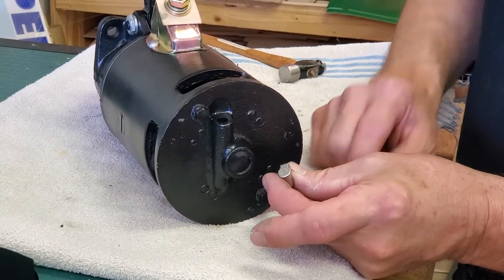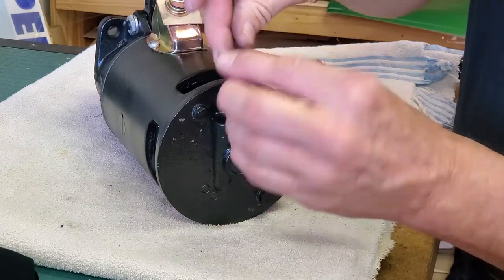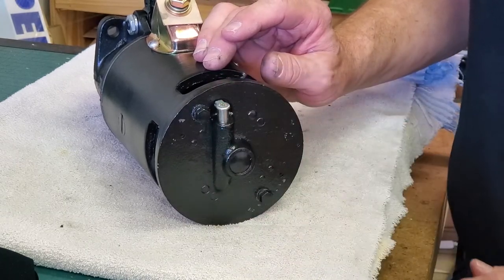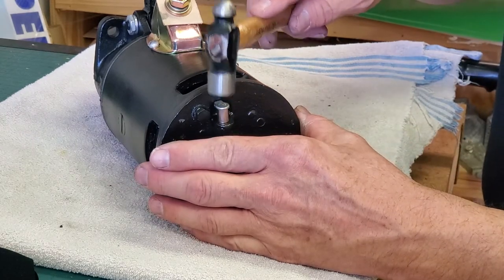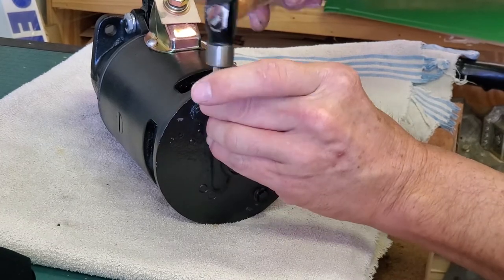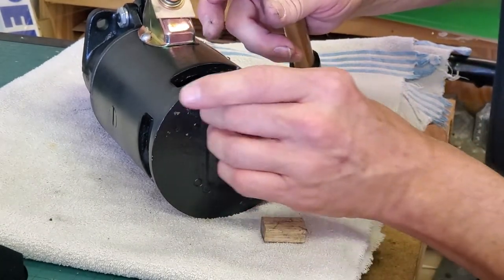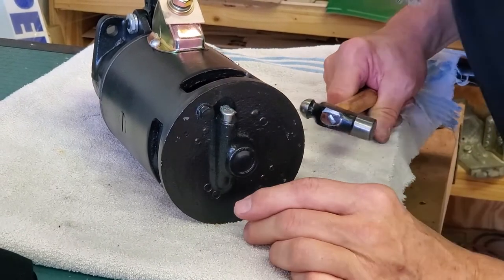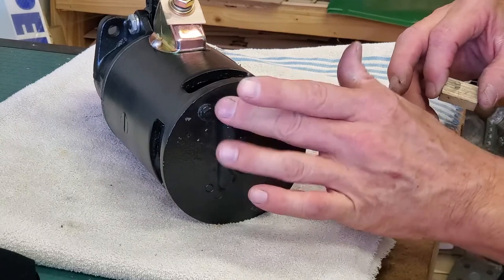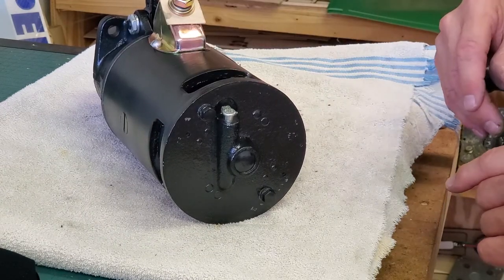Here I have a new old stock oil filler cap like the one that was on here. It goes in the little hole here on the end of your starter — this is where you're going to put a drop of oil occasionally according to how often your owner's manual specifies. You set it in and to make sure we don't damage it, we use one of our wood blocks and drive it into the hole. These are just driven in like that and won't pop out. If you ever want to change it, most of the time you end up ruining them, but they're usually corroded and useless anyway, so it's best to replace them.